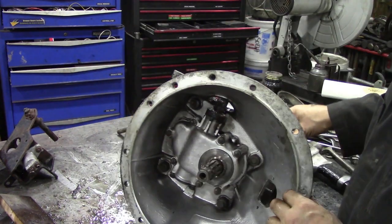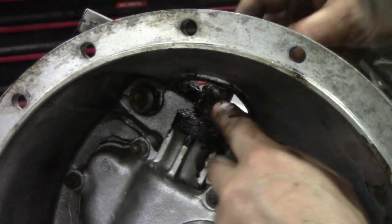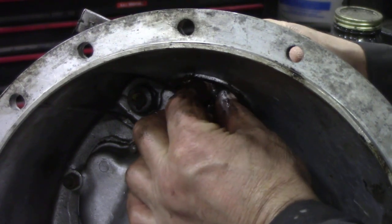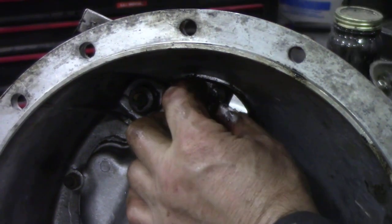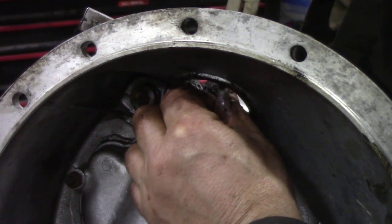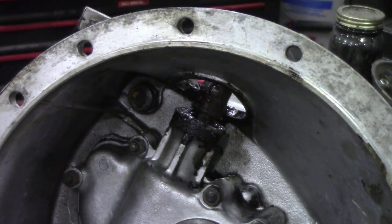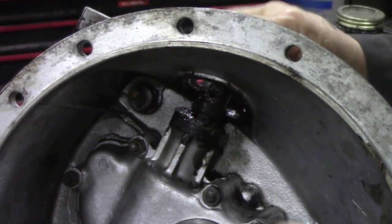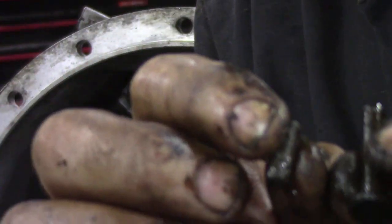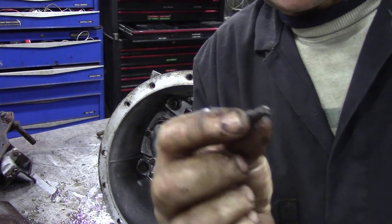The next thing - while we took that out, you can see the other pin goes through here and it all turns, can you see that? That is good. So we're going to take that split pin out of there, get a pair of pliers, in and out, washer out, and now we can pull the pin out. That is the length of the pin that came out - that's what it should look like - and that is what came out. Not good.